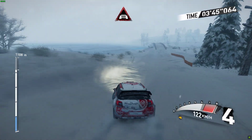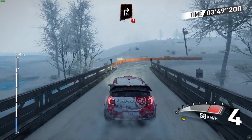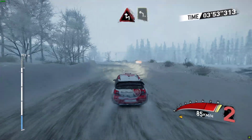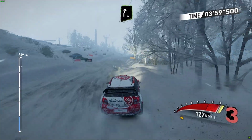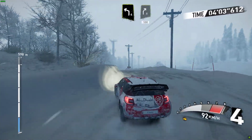Over bridge. Caution, brake, square right. And chicane left, and left 4. And right 6. Left 4, into right 5, 100, keep middle.